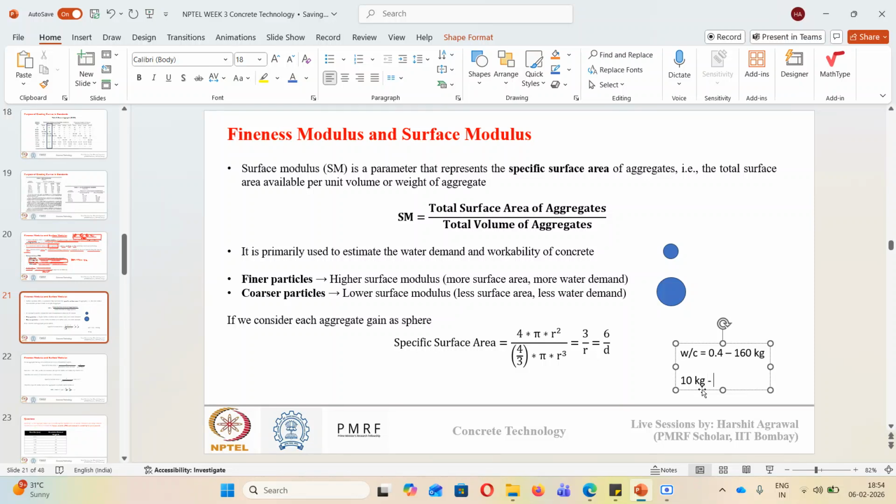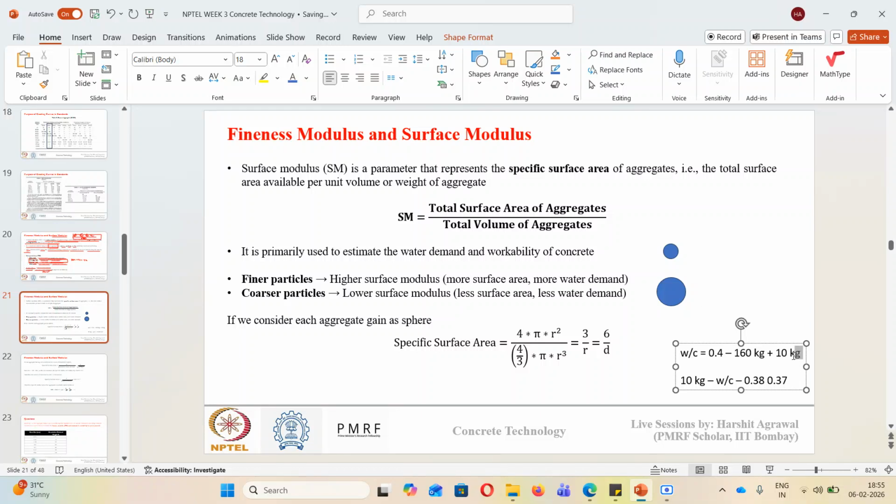So what will happen? The W by C ratio that you have in concrete will reduce, maybe to 0.38 or 0.37. What will this cause? We know that W by C ratio is important for strength of concrete. As W by C ratio decreases, the strength of concrete increases. So whatever we were designing, we may not achieve that strength or durability of concrete, because aggregate has absorbed water from concrete which was there for cement hydration. That's why whenever we do mixture design, we add moisture correction or water demand of aggregate.